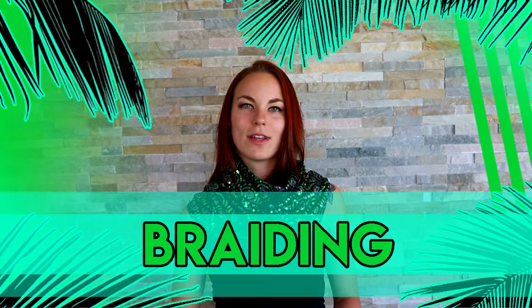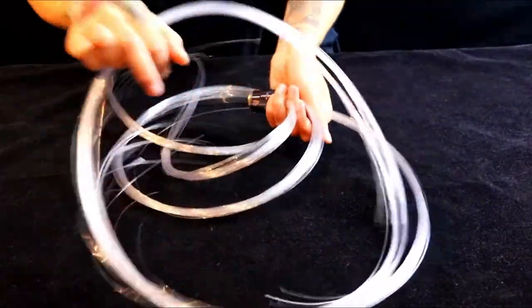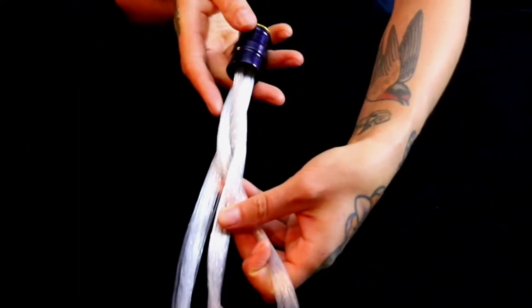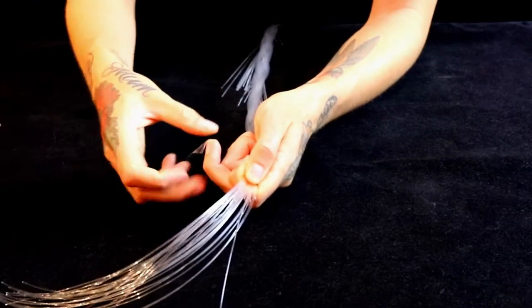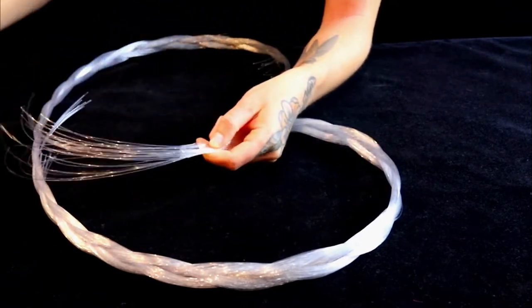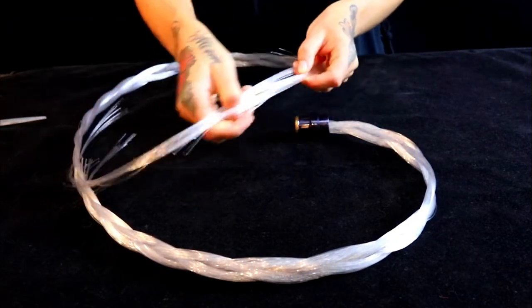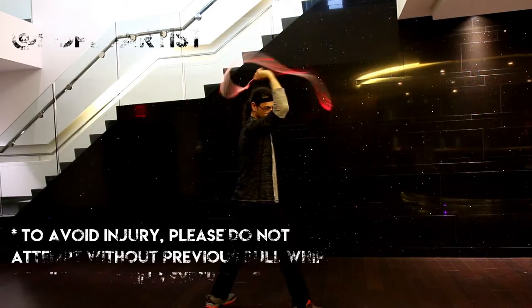The final method I'm going to show you is braiding. Section off your whip into three pieces. You can gently tease them so that they stay apart. Now just as you would hair, cross those pieces over one another into a braid. Just work with the natural wave of the fibers — never pull 90 degrees across. To finish off your braid, simply take a piece of clear tape and wrap it around that point. You could either braid part of your whip or all the way to the end. To take apart your braid, slice along the clear tape, pull it off, and do as you did before when you were untangling your fibers, working your way from tail to handle. This fiber binding style is fantastic for a bullwhip or whip cracking aesthetic.